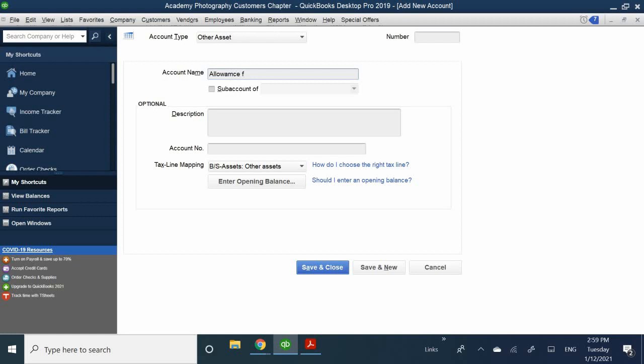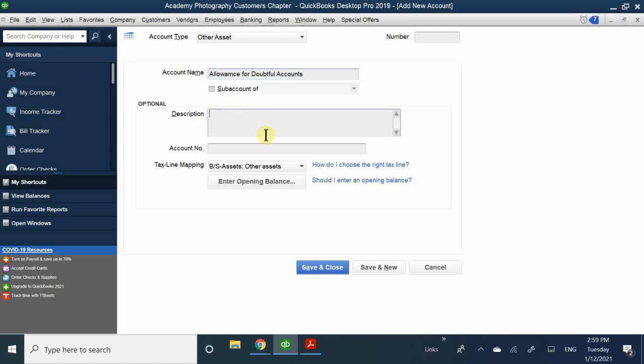Allowance for doubtful accounts. Okay, it is not a sub account for a pre-existing account.